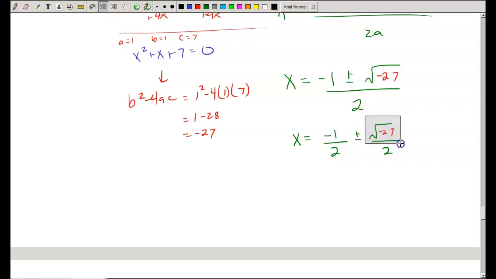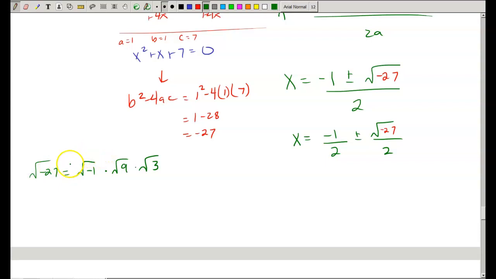The problem is right here, the square root of negative 27. That's a radical, and currently it's not in simplest radical form. So what I want to do is take this root negative 27 and think about how I can put that into simplest radical form. Well, I know that because it has a negative in there, I'm going to extract out the negative 1, and that's going to become an i. Then think about 27. There is a perfect square in there, and that's going to be 9 times 3.